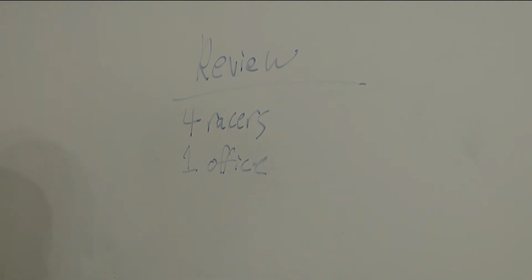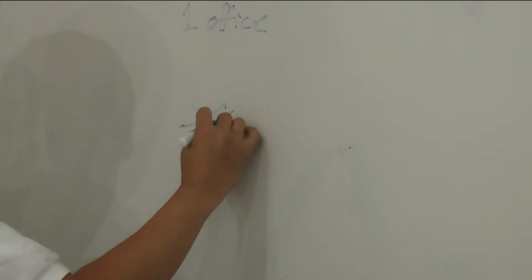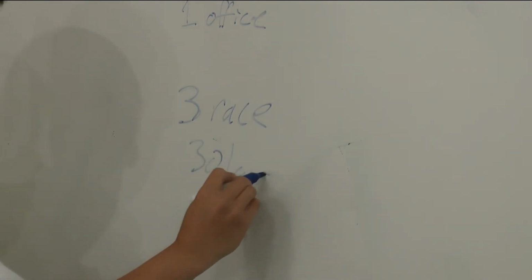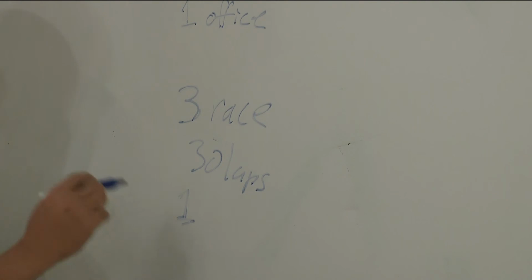On a race day, you're going to participate in 3 races. So everybody races 3 times. That's about 30 laps. Of the 3 races, you get to drop your lowest race. So at the end of the day, we're only going to tally 2 races, and that's going to be the points that you're going to receive for that day.